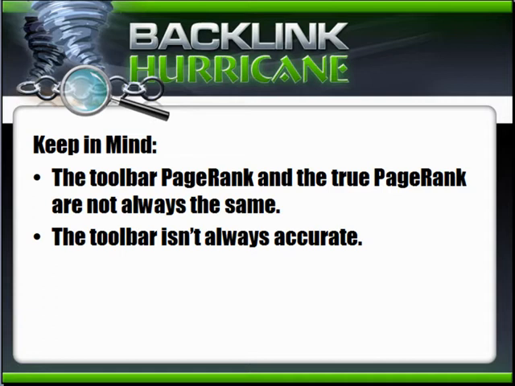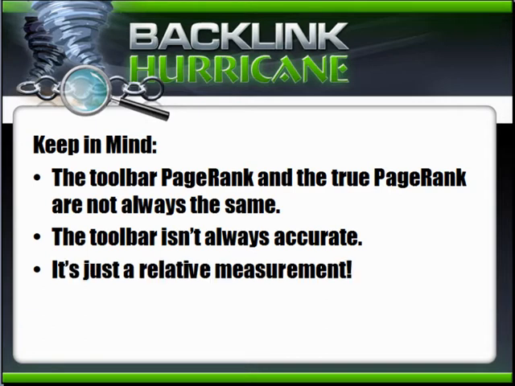And you're going to want to remember that when you're checking on PageRank, it's just sort of a guide. Obviously, if it says 2, it's not going to be as important of a page in Google's eyes as a 7, even if the 2 really is a 4. Do remember always, it's just a relative measurement. It's not the end-all be-all of everything. It's just a measuring stick that we use.